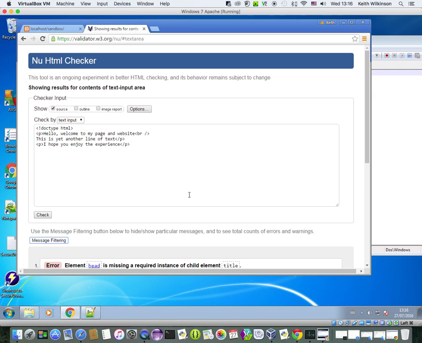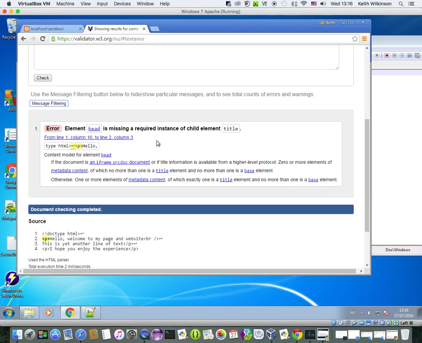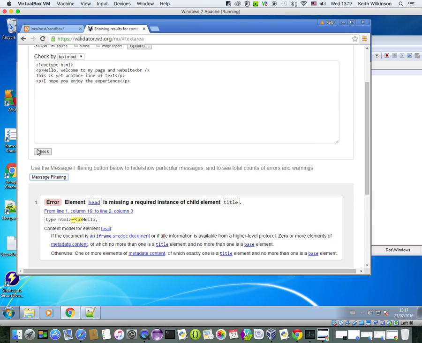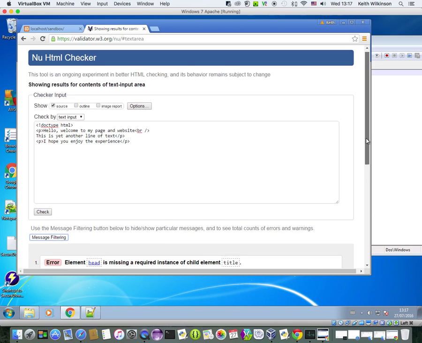So here we go. We've got exactly the same thing. I've got my HTML5 as though I'd come to this site to begin with, typed it in, and what I get at the bottom is the error messages, and it's telling me all the things that are actually missing from my web page. So I could keep typing in these items and eventually figure out what was a correct, valid web page. Again, if you just type it in and press check, it will have a look and tell you the mistakes.